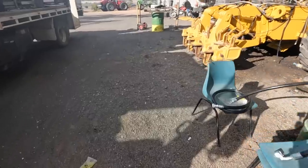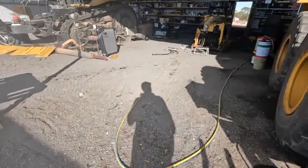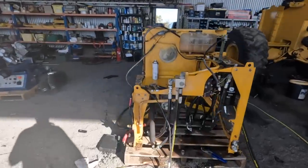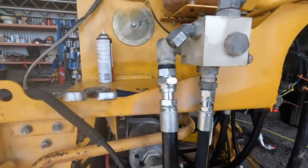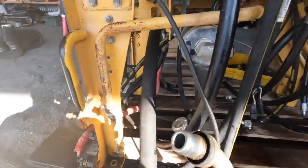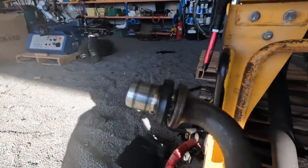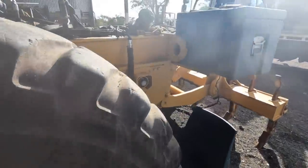I've been over here working on our little tank system. Just crossing over all the hoses. You got these swivel ones which are a real pain in the neck. I'll show you here. So they've got these swivels, and then you put a little, I'll show you up here. This, I've done that, just doing these ones up here now.